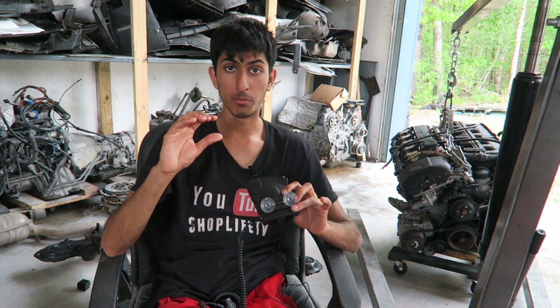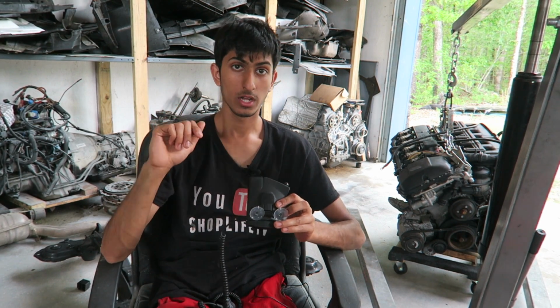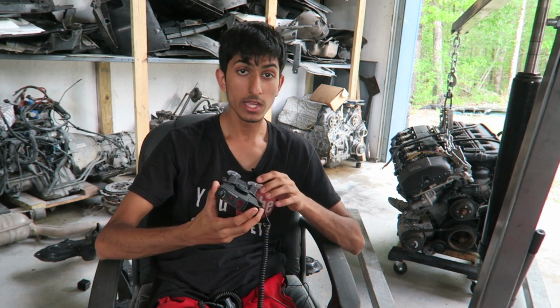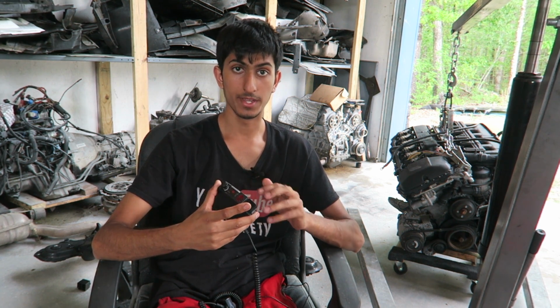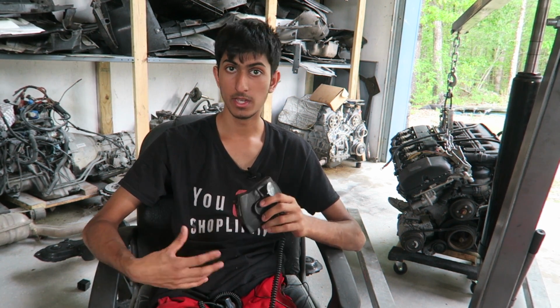How I usually have it set up, I put it at the top of the windshield right above the rear view mirror. The reason I do that is it's easier for me to check up there because I can look behind me and see this at the same time. With all the lights, it's very difficult to figure out what band you're catching when it beeps at night because you can't really see any of the letters next to the light that blinks. So you just have to figure out what sound is associated with which band. X band has a higher pitch than K band, and KA band has a different pitch than K band. You just got to figure out what is what, and that's how you can do it.